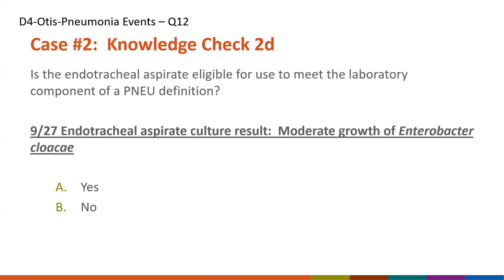Now let's check 2D. Is the endotracheal aspirate eligible for use to meet the laboratory component, I apologize, of a new definition? As a reminder, this is our finding. We have a 9/27 endotracheal aspirate culture result showing moderate growth of Enterobacter cloacae. Options are A, yes, or B, no.